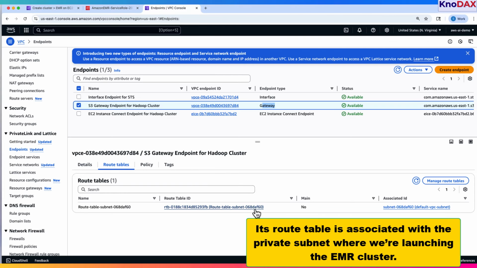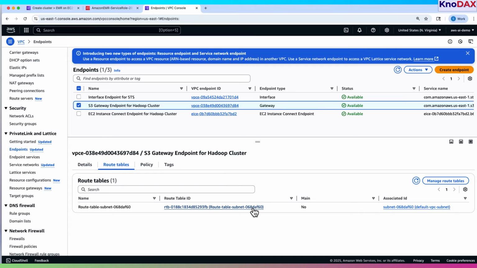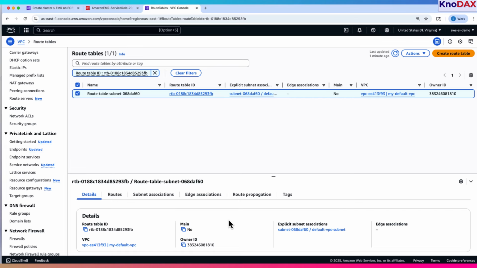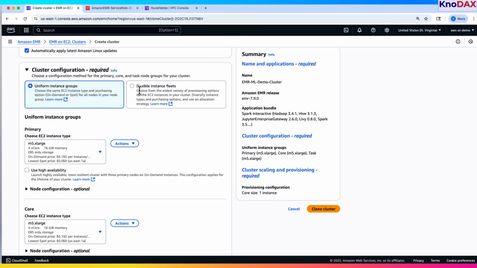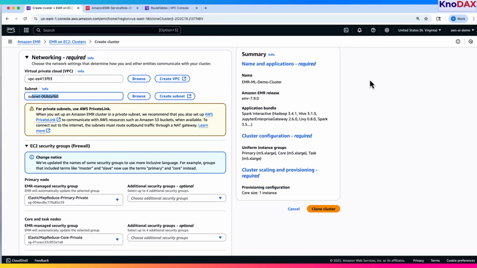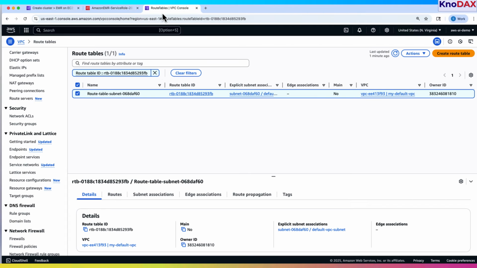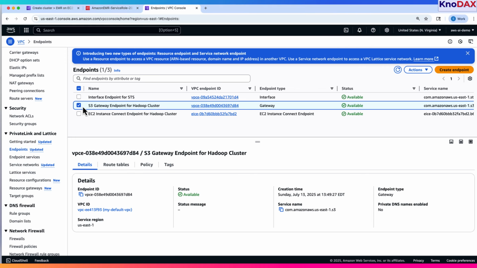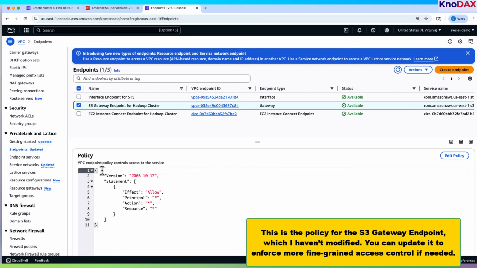The S3 gateway endpoint is associated with the route table used by the private subnet. Its access policy has not been modified, but you may restrict it further if needed.